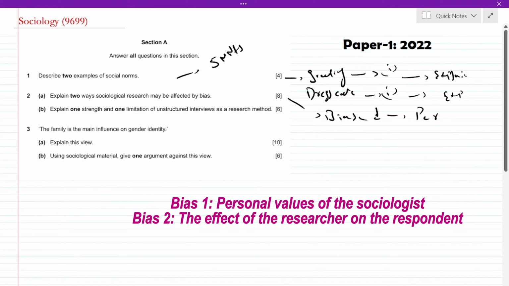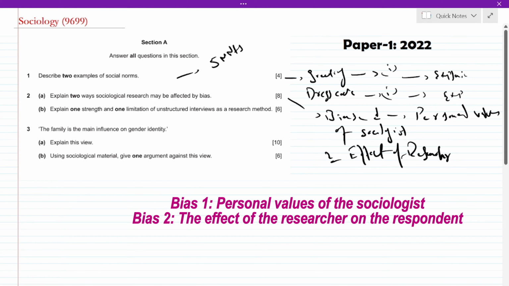So you might say personal values of sociologist, right? And bias 2 can be the effect of researcher on respondents.